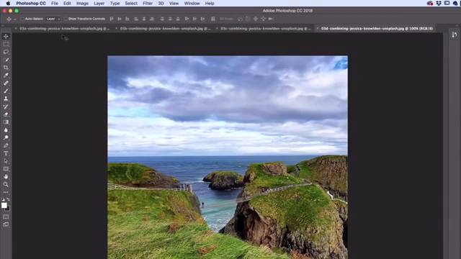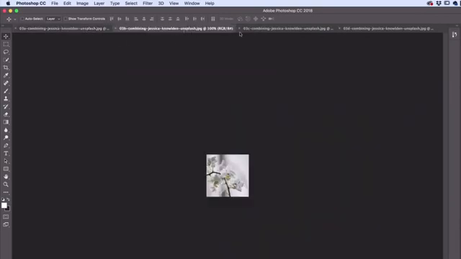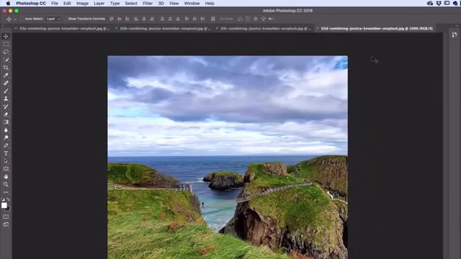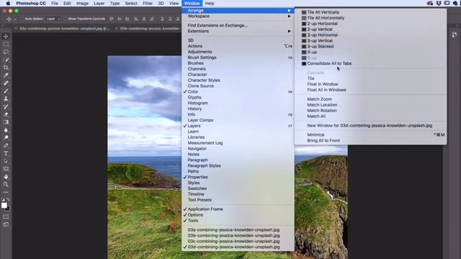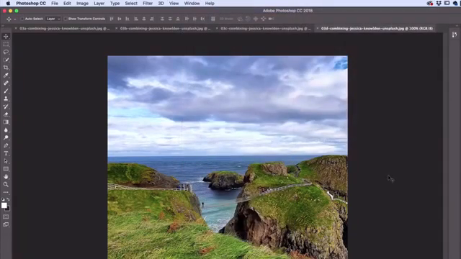Now, what's happening is you can see along the top here, I've got these tabs. So all the images are open in tabs. If for some reason yours doesn't, that's the default. But if it doesn't, go to Window, Arrange, and just click Consolidate All to Tabs. Now there's probably about 3 or 4 ways of combining images. I'm just going to show you the one that's the most bulletproof and reasonably easy.